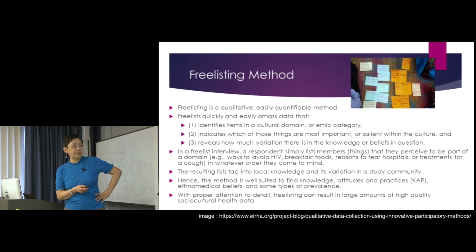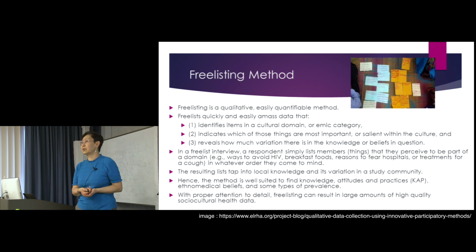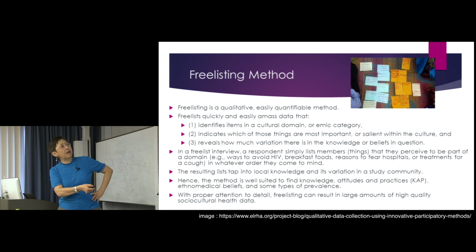Okay, now with what I said, that with attention and careful consideration, free listing can result in a large amount of high quality socio-cultural health data. So you can actually get a lot of information from the participant. But of course, free listing doesn't tell you the story. It's just things that come into people's minds, things that are important to them, things that they want to say. But it won't be an in-depth story. You won't get that, so it's not the way to collect that kind of data.